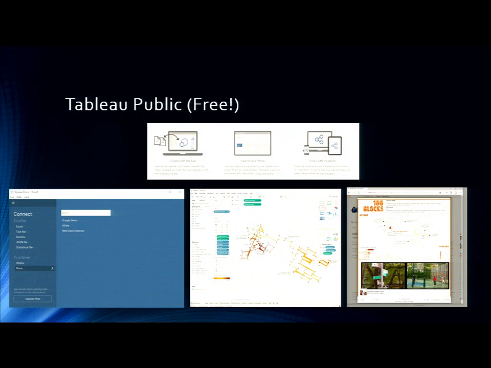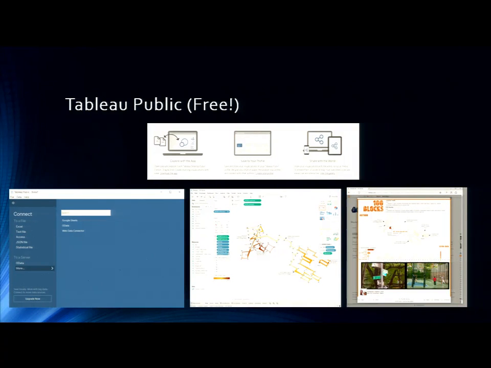So Tableau Public is a free service. Like I said, it lets anyone publish interactive data visualizations to the web. There are only a few data sources you can connect to, mostly CSVs, Excel, Access, and now they've added Google Sheets, which is kind of cool because you can connect to live data. As you update Google Sheets data, your visualization will be updated in near real time. It takes maybe 15 to 30 seconds sometimes, but it's pretty close to real time.